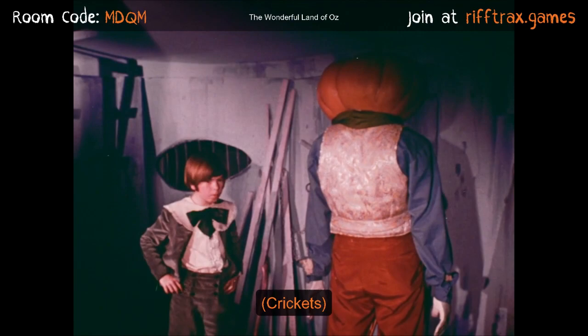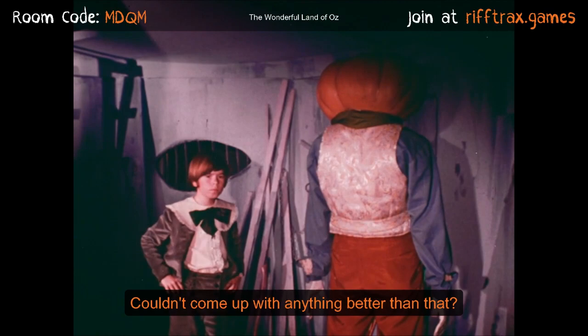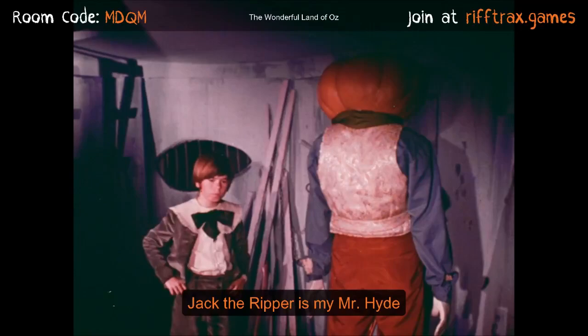Wonderful. You're perfect. I name you Jack the Pumpkinhead. Good choice. Well, someone went to my strategy. I name you Jack the Pumpkinhead. Now excuse me, I gotta go, Jack the Pumpkinhead. Hello? I saw that coming from a mile away. Couldn't come up with anything better than that. You're wonderful. Hello, Monokuma. I name you Jack the Pumpkinhead. One second, hang on. Mr. Hyde. Nice! That's pretty good.